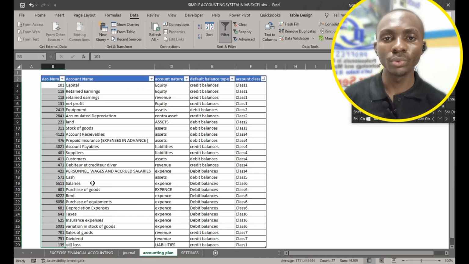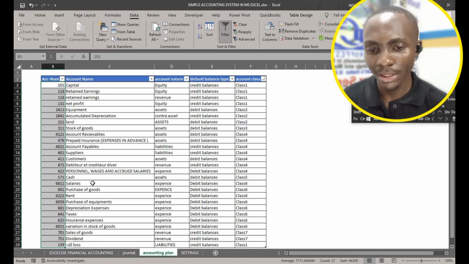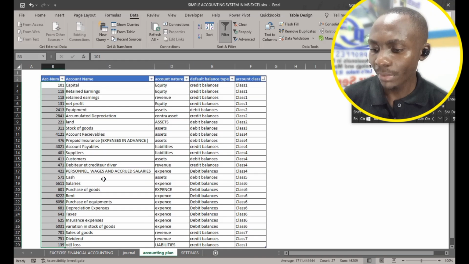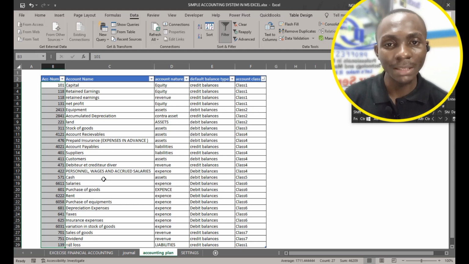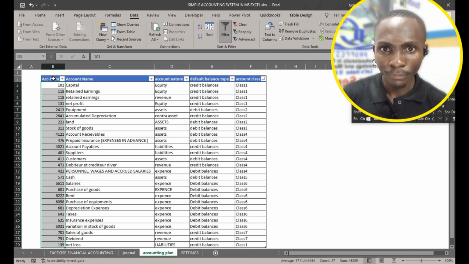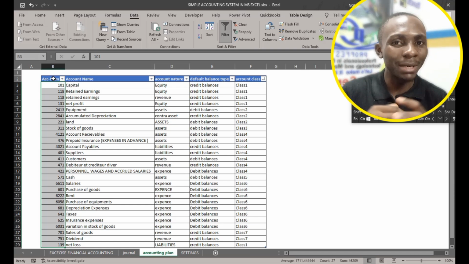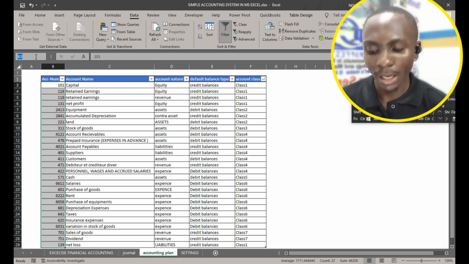What I'm about to do can work only if this is in a table. If it is not in a table, you will rename a range of cells, and when you add content to that range of cells, it will not be added to the name. But due to the fact that this range of cells is already in a table, each time the table expands, it will expand with the name I'm about to give to this range. I'm going to call this range account number.